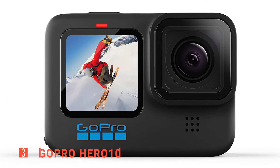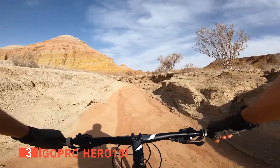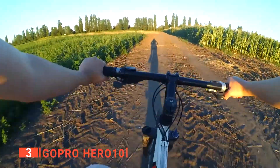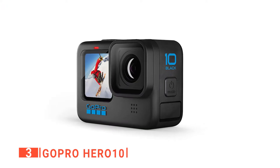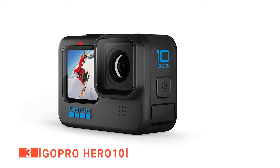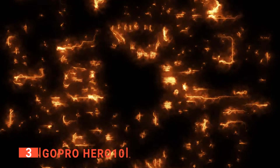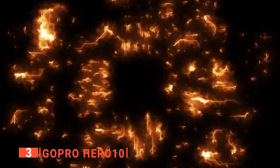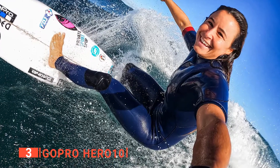The third product on my list is the GoPro Hero 10. There's no greater gift than being able to look back on all your best ride memories. Even the most adventurous mountain bikers can record their favorite trails with a GoPro, and this new addition is possibly the best yet. It's a rugged and waterproof device with a 23-megapixel camera, and combined with its powerful processing technology, it can capture video at 5.3K in 60 frames per second, which is insanely high quality.